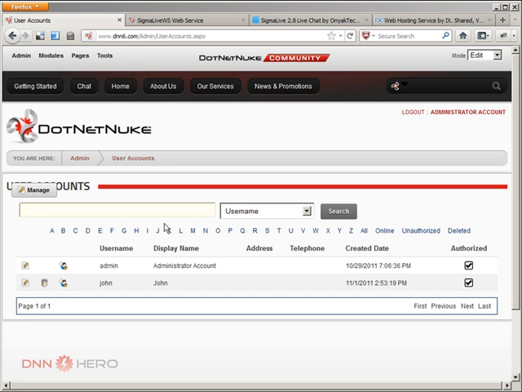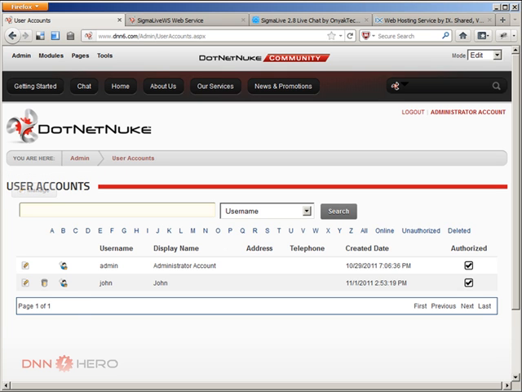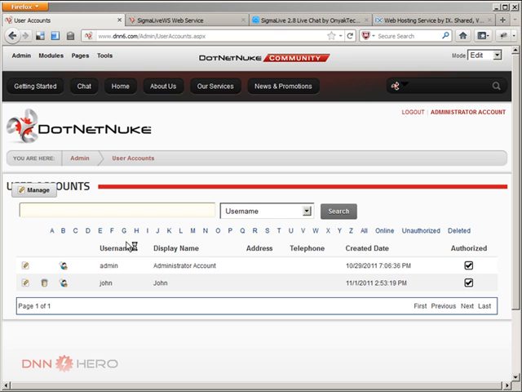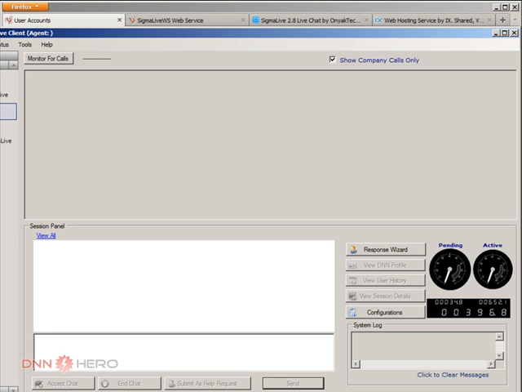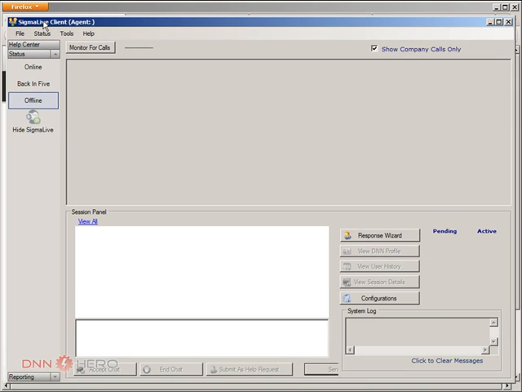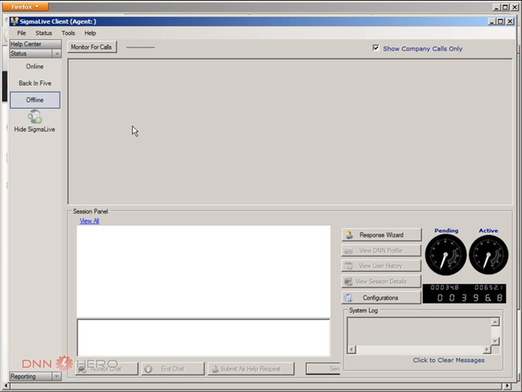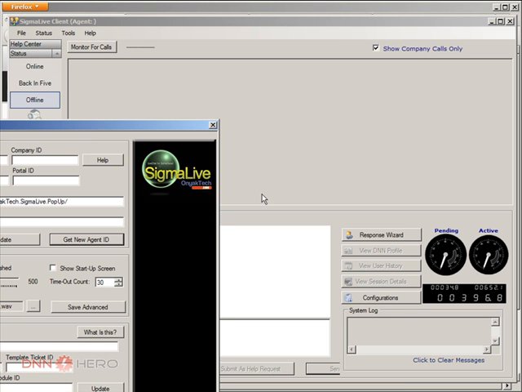Now, what we will do is on the desktop, on the Windows side, I'm going to open the application that we have installed, which is our client application. On your desktop, you will be able to see a link to that called Sigma Live after you have installed it locally. I have just double clicked on it and it's loading up. It's going to resize so it can fit nicely. Okay, perfect. So this is the support interface. Now we have to set up the connection between the Windows client and the website so we can provide the required support. So let's go to File, Settings.